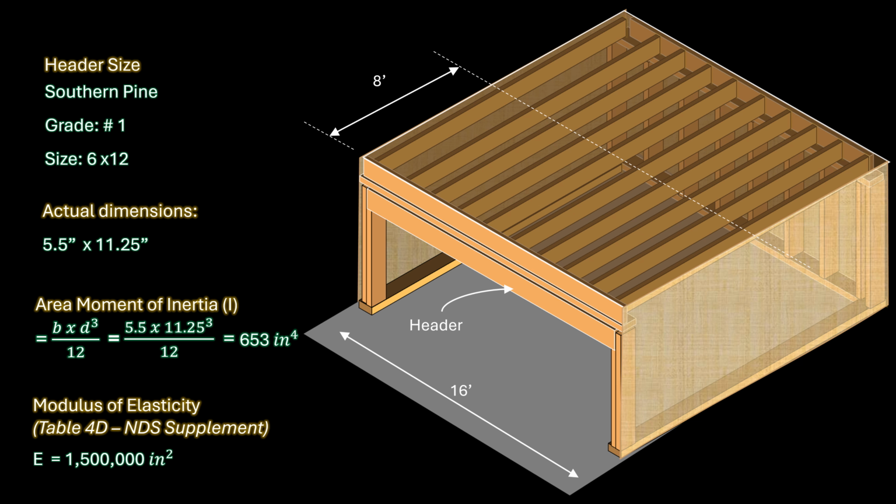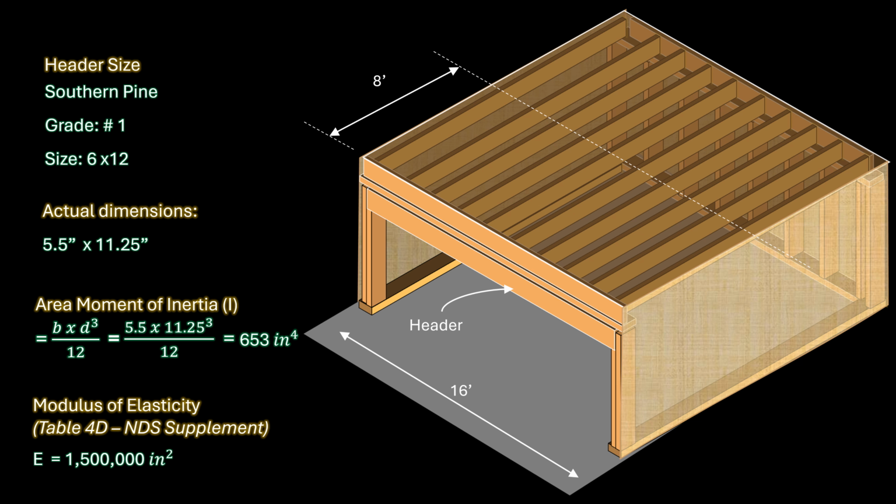According to the National Design Specification for Wood Construction, or the NDS, the reference modulus of elasticity requires adjustments to account for ambient conditions and the physical characteristics of the header. Please note that the NDS and the NDS supplement are two separate publications by the American Wood Council, and we have provided links for free access to both documents in the description.